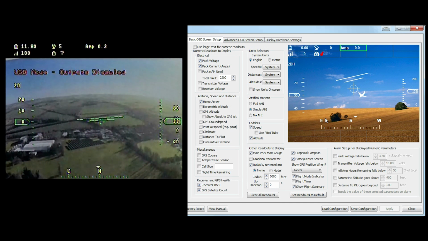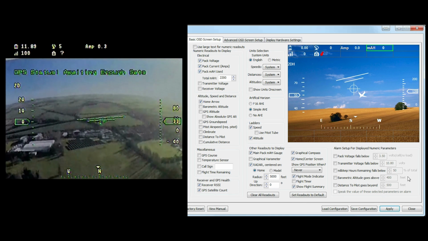If I had a motor and I was running at cruise speed, obviously that would be a much higher figure, but this is a nice way of knowing whether or not you're over pulling from your motor, your ESC, whether you're working it too hard, especially if you want to be trying a few prop configurations to see if you can get the maximum efficiency out of it. Bear in mind, of course, when you give it a bootful, that amp draw is going to go shooting up because you're going to be drawing a lot more amps, but that's fairly basic information and most people who have set up an aircraft will know that's the situation. The other option you've got here is pack mAh used.